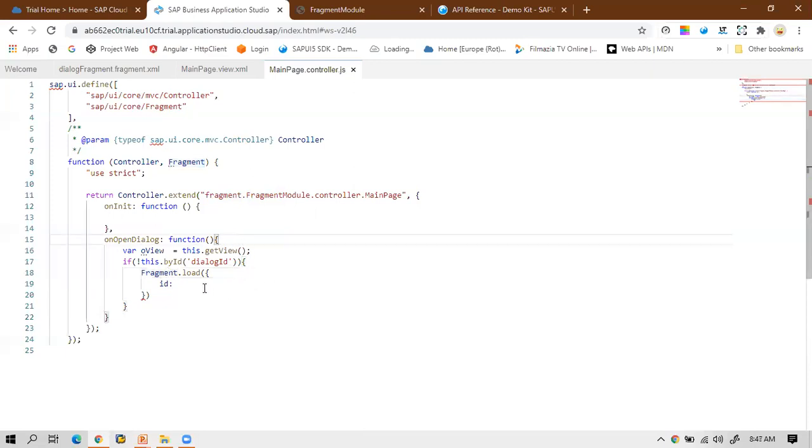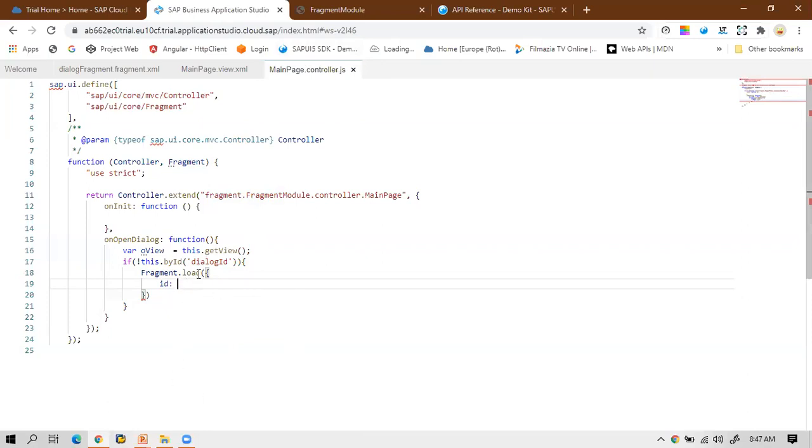In order to achieve this, we will specify the view's id, so that the view id is prefixed with the fragment id. Then we will know that this fragment is only related to this main page view.xml. But in case of the second page, I will pass the id of the second page to that fragment, so that the second page id would be prefixed with the fragment. So every time you load the fragment, it will have unique ids, and we can avoid duplicate id issues in the future.